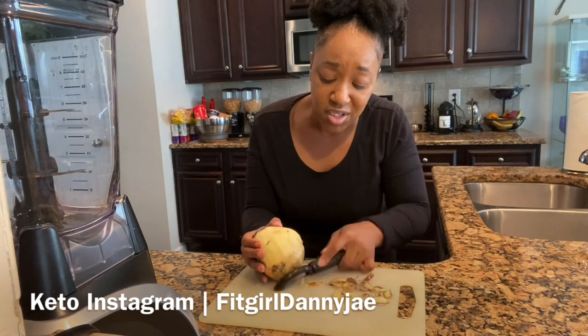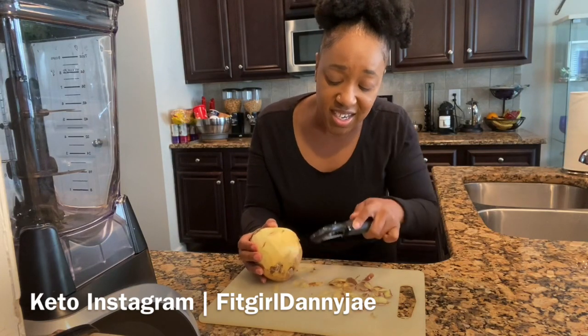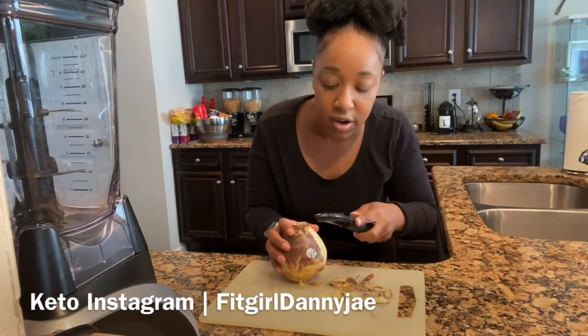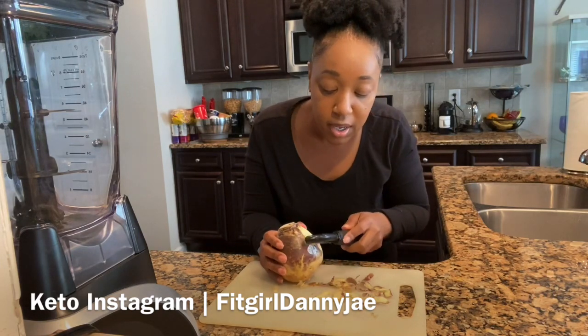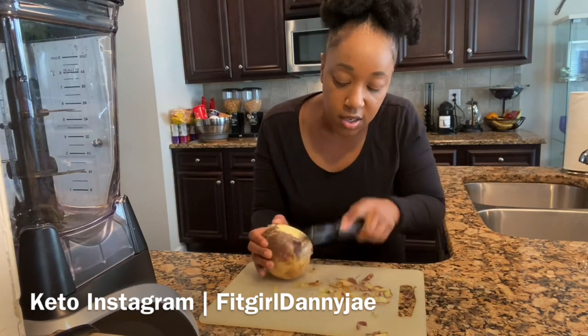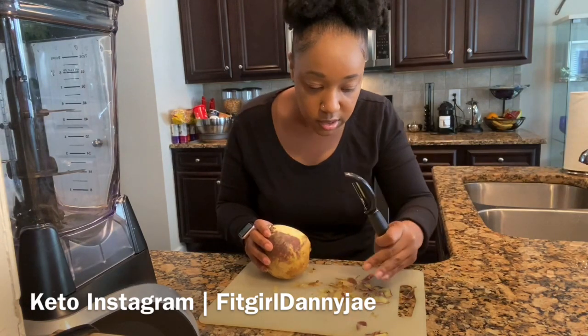And this is actually really hard to do because this skin is really waxy and tough, and it feels so hard. So I know I'm gonna have a hard time cutting it, but for now I'm just gonna take all the skin off. This really hurts.